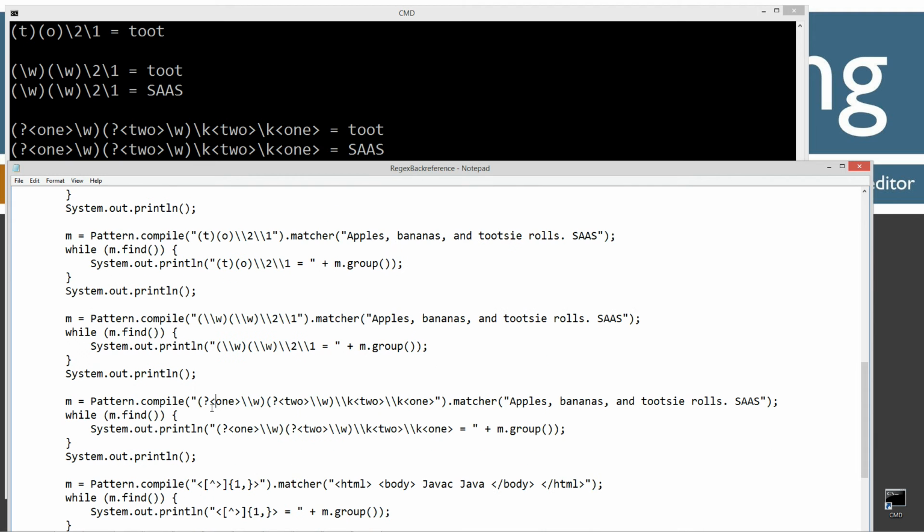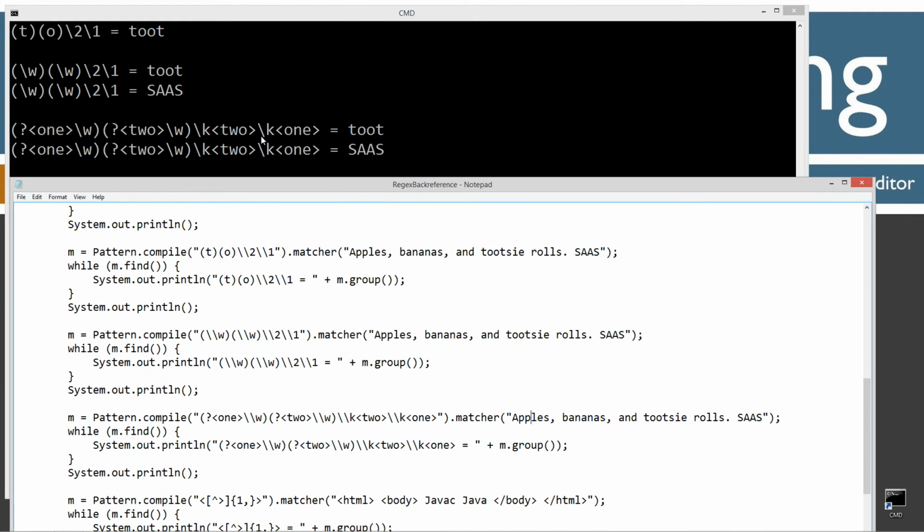Okay, so let's go ahead and talk about, oh yeah, one more thing before that. I just went ahead and did the named thing right here too as well, right? And I named them 1 and 2, right? And so basically we got capturing group, named group 1, literally spelled out 1, and capturing group 2, right? And then \k<2>, and then that will be that back reference, I guess we could call it, that back referencing there has to be enclosed inside of that one there too, right? And we get the exact same result up here too with the named referencing as opposed to the numbered back referencing. Okay.